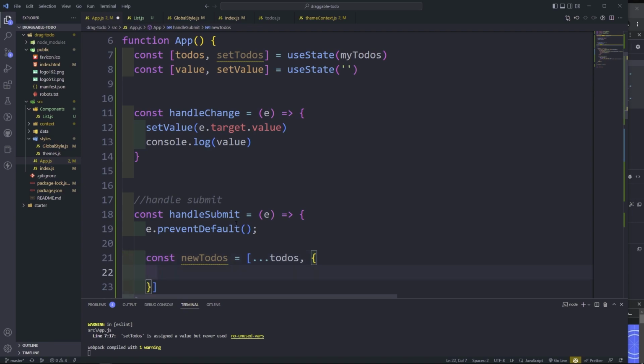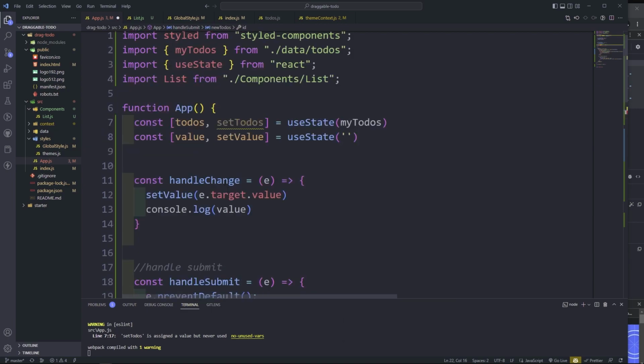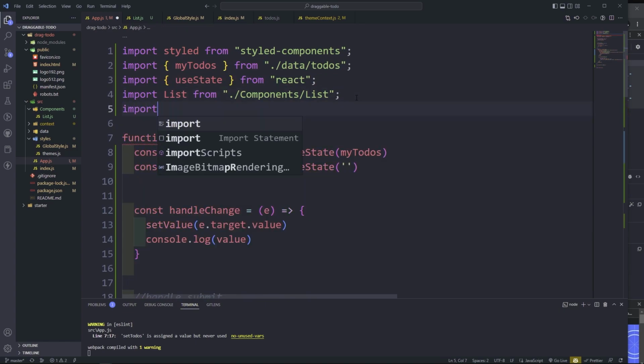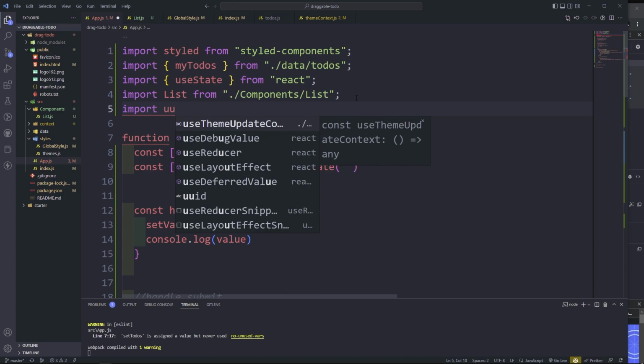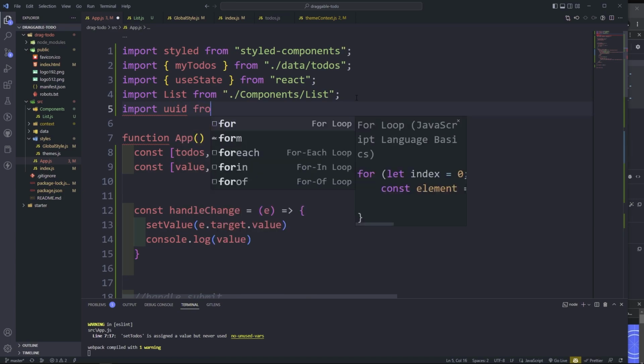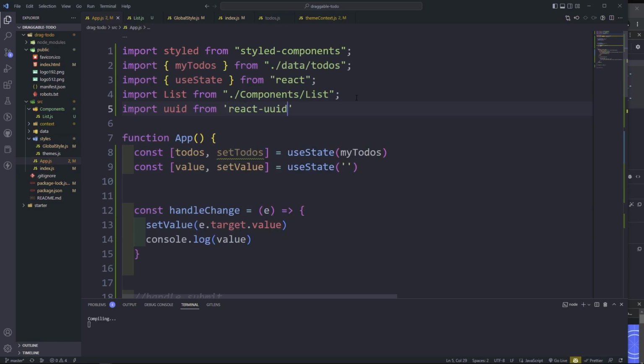Here I'm going to say id: uuid, calling the function. I need to also import uuid from react-uuid, like so.